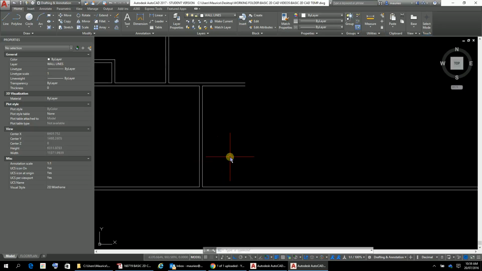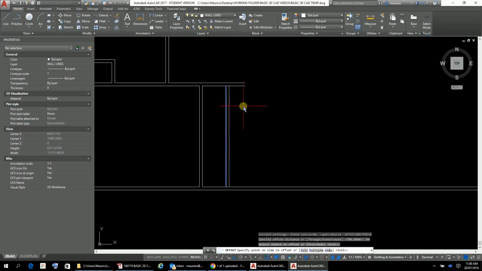So we've got this set of wardrobes here, which have a 700 width. So offset, enter, 700. Okay. And we can pop that in there, and then we can offset that 90, offset, enter, 90, enter, and that'll give us that one there.